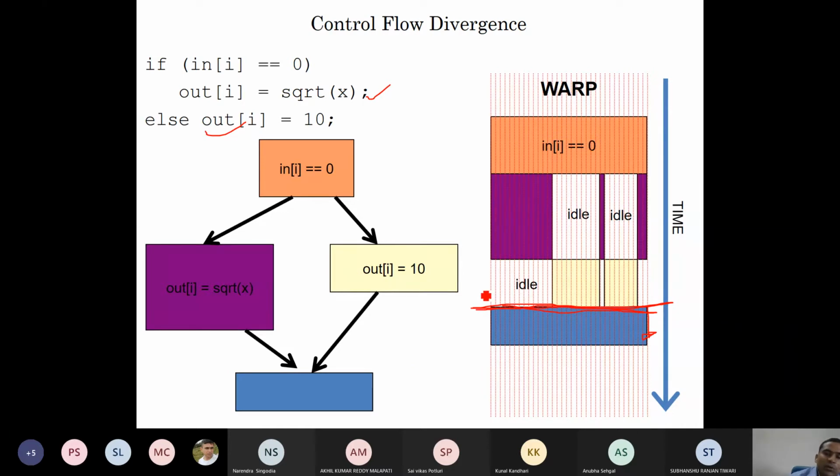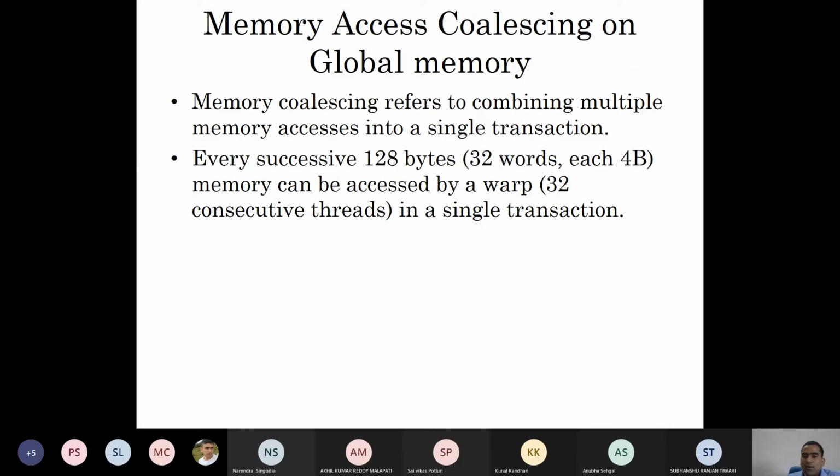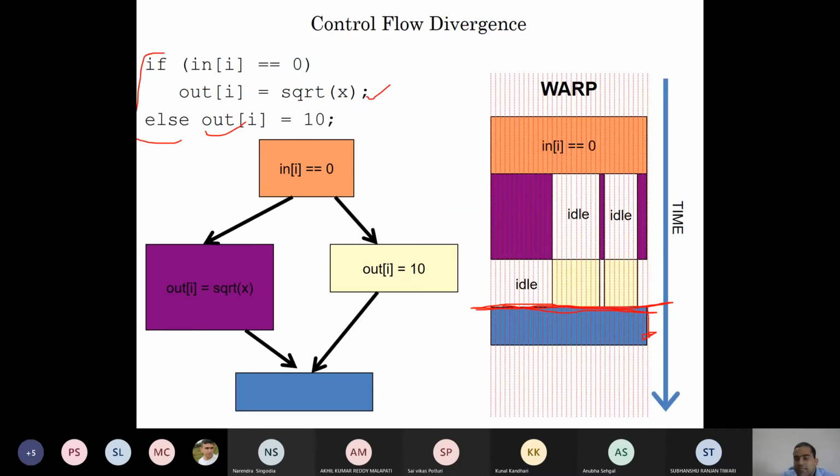And that's why GPU is not good whenever you have a lot of control flow dominant code. If you have simple code where all the threads have to do just a simple thing, GPU is highly optimized for that. But for this kind of scenario, GPU is not good. You have to use CPU. So that's all on branch divergence or control flow divergence. We should avoid control flow divergence as much as possible on GPU, because then parallel computing does not give you much advantage.